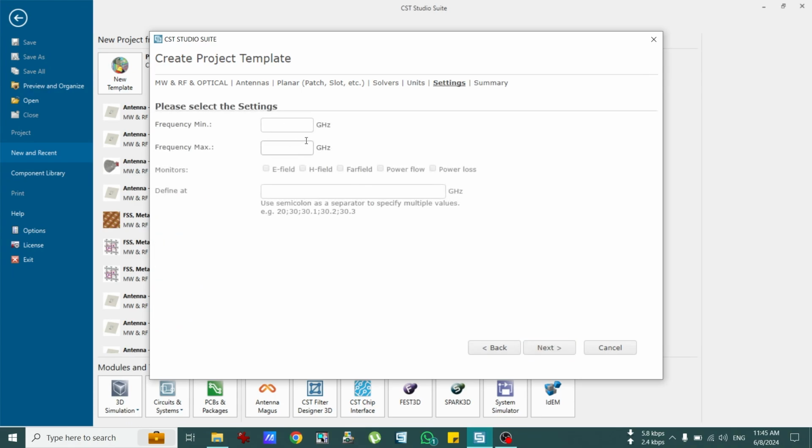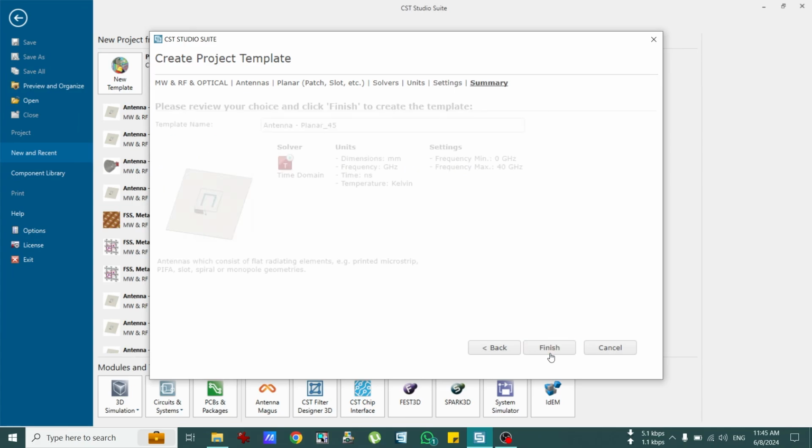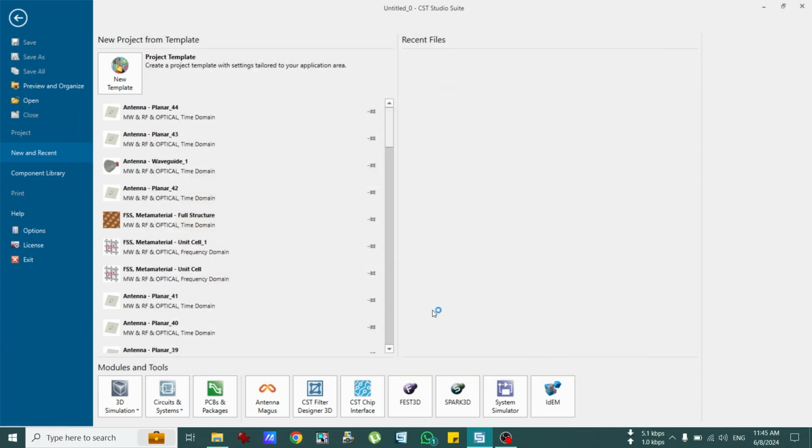And then for now we are going to select frequency from 0 to 40 gigahertz so that we can just generalize this tutorial and see how the microstrip transmission line will act for low frequency as well as for high frequencies, right? So click next and finally click finish.